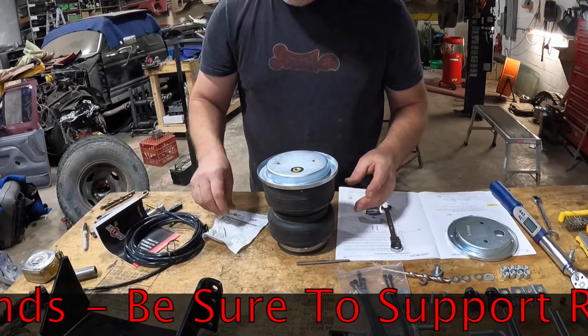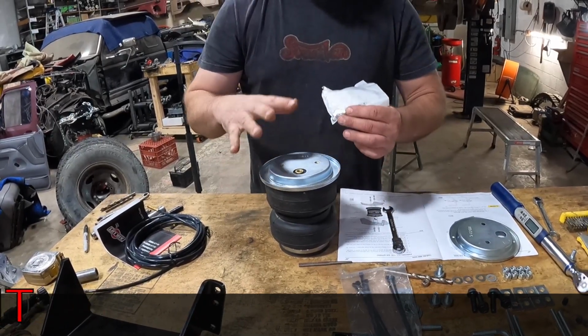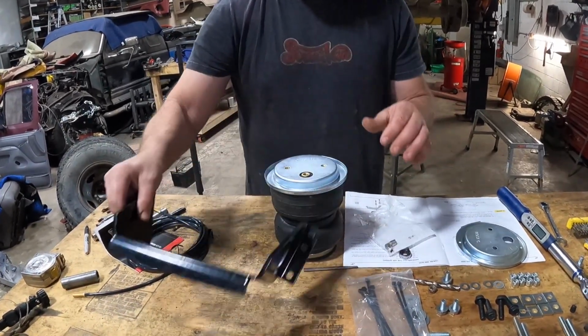Next thing you're going to do is take the air valve. We're going to thread that in hand tight, and then we're going to turn it 1.5 turns using a 13mm wrench. Do not over tighten these. After we get that done, then I'm going to bolt on the bracket, and we'll show you that in a second.